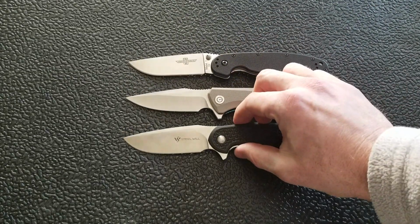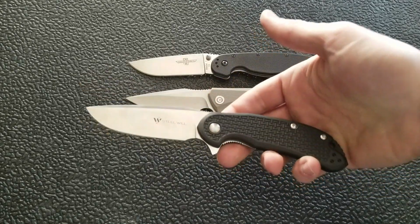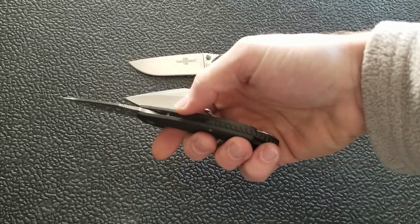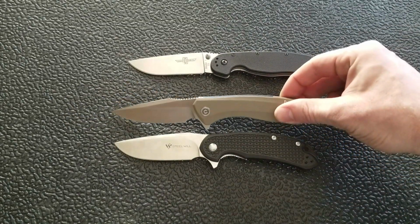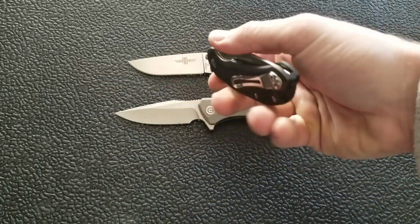The Steel Wheel Cutjack is, of course, another D2 steel blade. Flipper running on phosphor bronze. This knife is open body. It's got a backspacer. By the way, so does the Civivi Backlash. It's open body with a backspacer. Also another liner lock running on phosphor bronze.